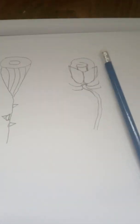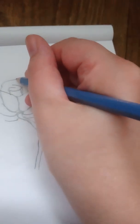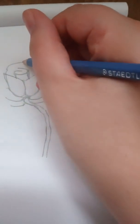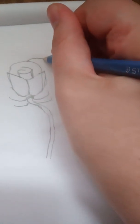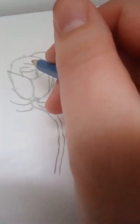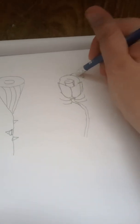One second. My hair is hiding it. Right. Then you want to do petals. So, the petals at the back are sort of like, I mean, what you do is a petal. I'm trying to look at it somewhere. This is difficult. I'm just going to do that again because I've messed it up.